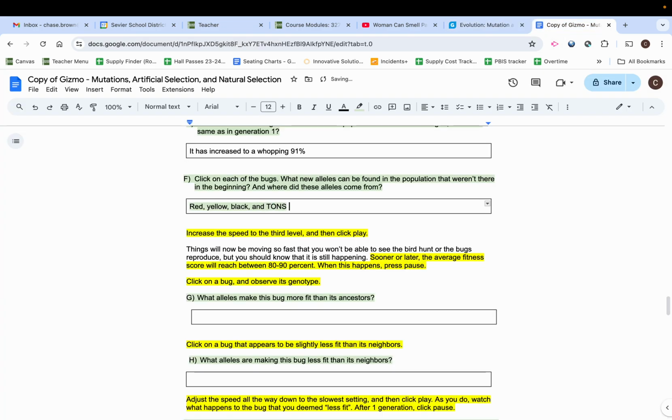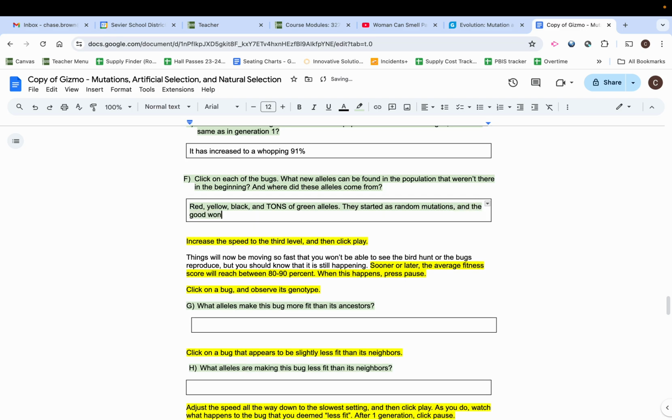And I'm going to put it in all caps. Tons of green alleles. And where did they come from? They started as random mutations, and the good ones got passed down more often.